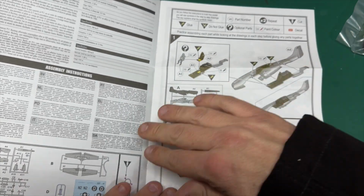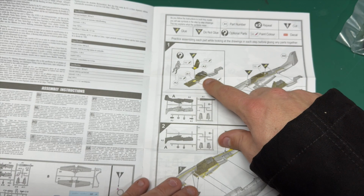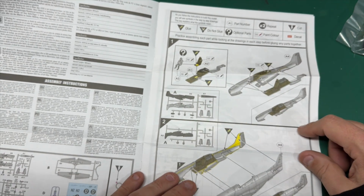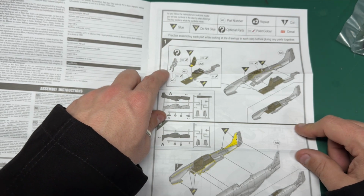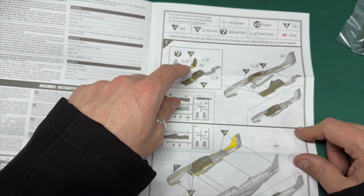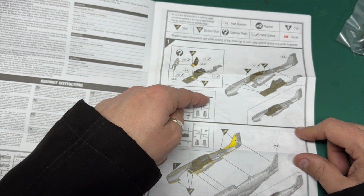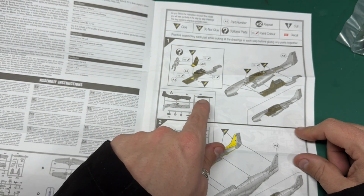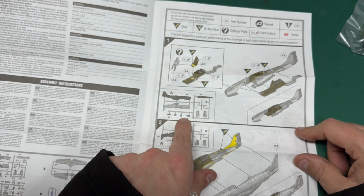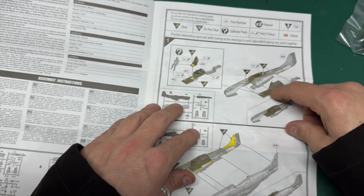And it's all really well laid out, the instructions. It even tells you where to put the glue. Where it's yellow is where you put the glue. So this one comes with a pilot, it looks like, which is good. You have the seat, and then you're basically building up the cockpit, and it's telling you which bits are cut off from the sprue. Okay, so you've got the seat, the pilot, and then part of the fuselage there. And there you go, you're putting all that together.